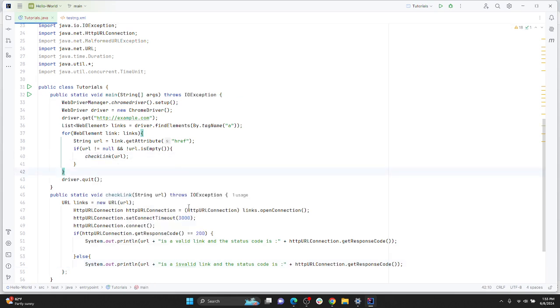This is the way we should be doing it, friends. As soon as I get the URLs, I'll be invoking this method. It will come here and invoke every URL having an href tag, and then it will try to get the response code for every URL, and if any URL is not returning 200, it will be treated as a broken link.